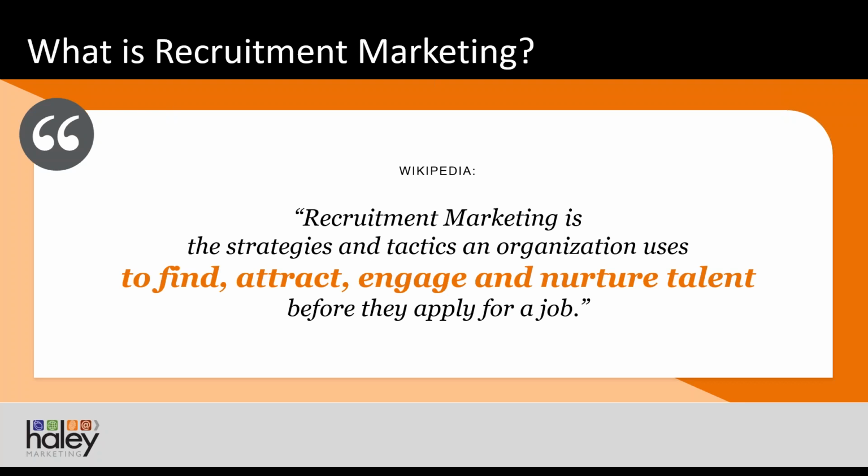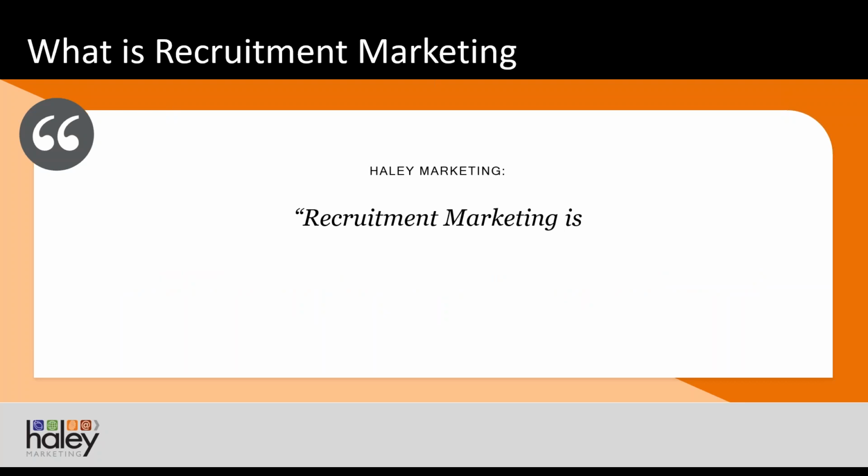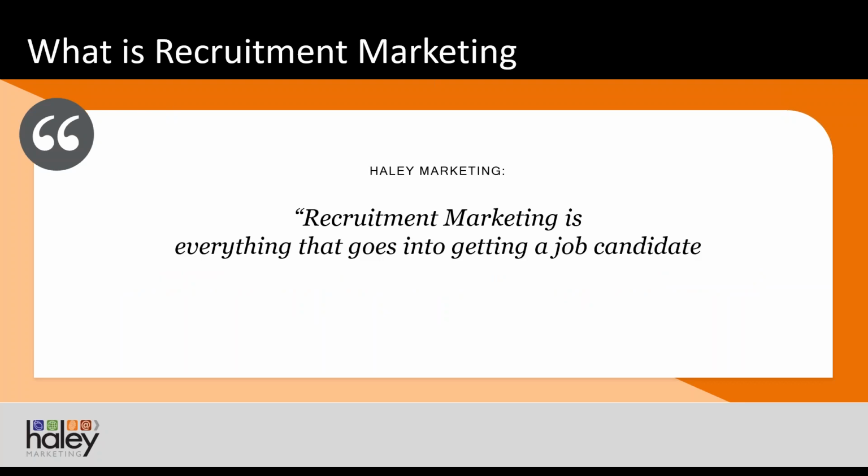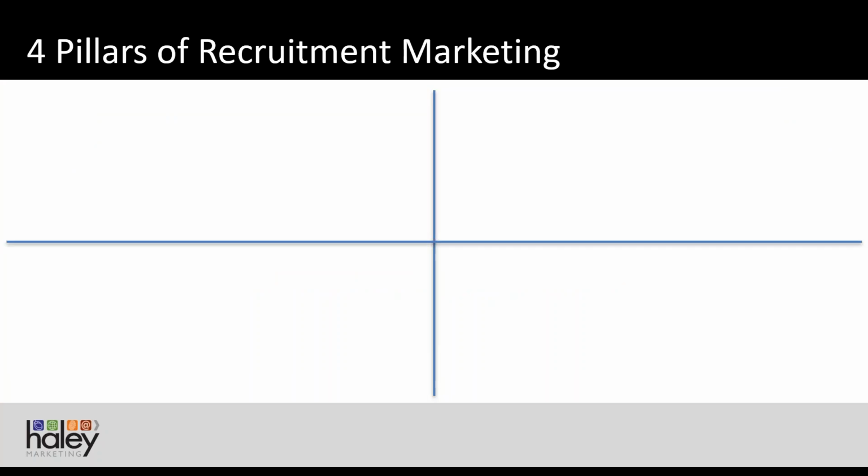So we're doing everything before the people are ready to apply. Kind of as we like to put it, recruitment marketing is everything that goes into getting a job candidate to click the apply button. And that's what today we're going to be looking at: social media, talent communities, all the things that you can do to get people to that apply button. But as I said, let me do a quick recap of the 4 pillars of recruitment marketing.